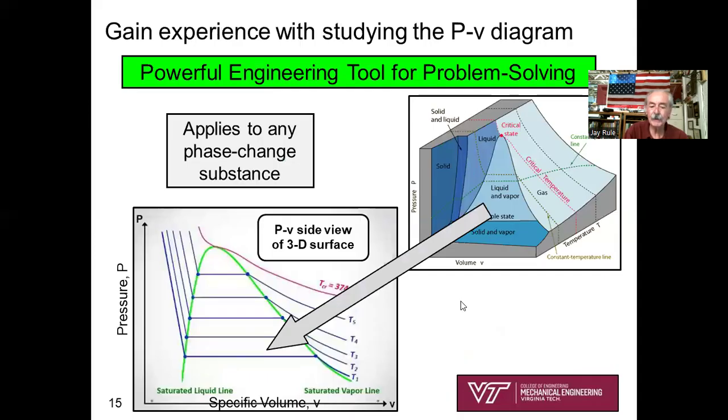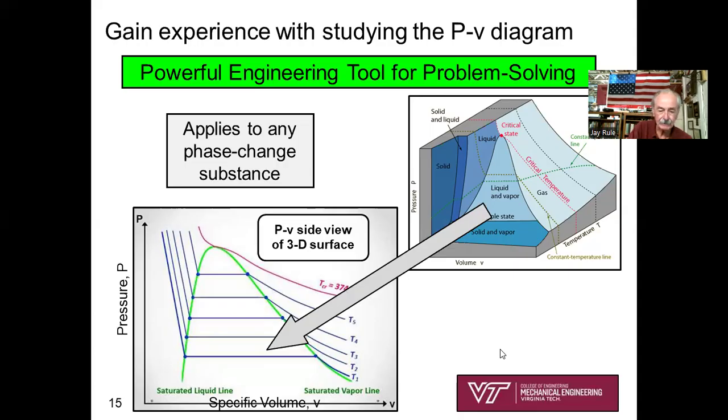Okay, here is what graphically that side view looks like. So I've tried to show that if you take this three-dimensional surface in side view, what you're going to see is a pressure and specific volume set of axes in the X and the Y, and you're going to see a bunch of lines of constant temperature. Lines of constant temperature. So all these blue lines and then this purple line represent lines where the temperature is constant.